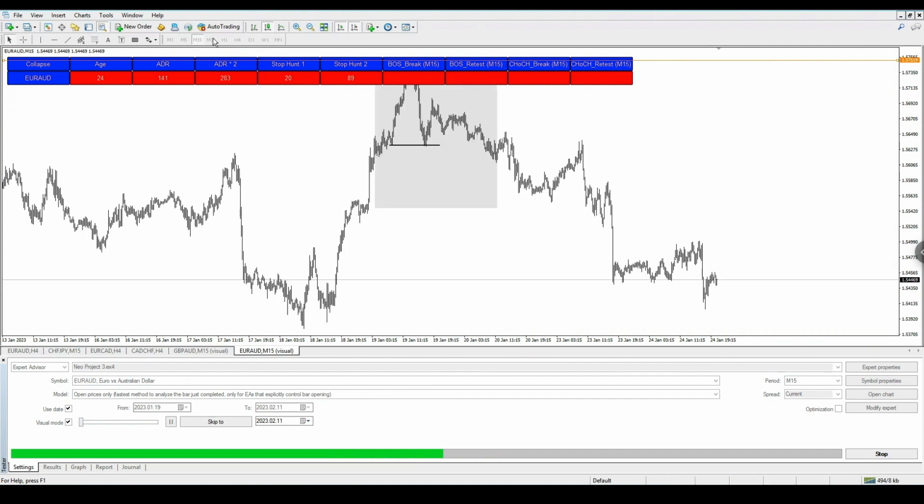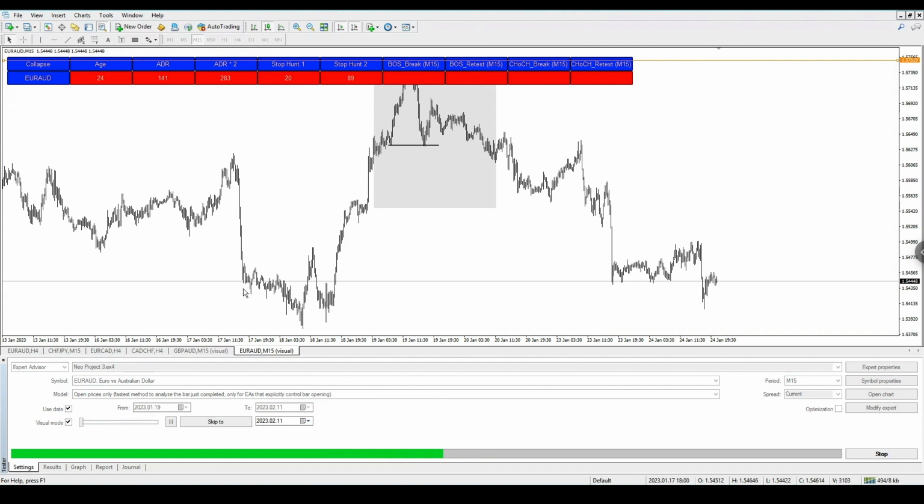And like I said, again, you can just switch on the auto trading, which would have a setting for you to be able to take your break of structure retest, your change of character, or your change of character retest. You could set the EA to be able to do that. And again, to work out your take profit levels, it's just right here for you. You just know 141 pips from my initial entry here on the 15-minute time frame is TP1. TP2 would be 283 pips, again from my initial entry on the 15-minute time frame.